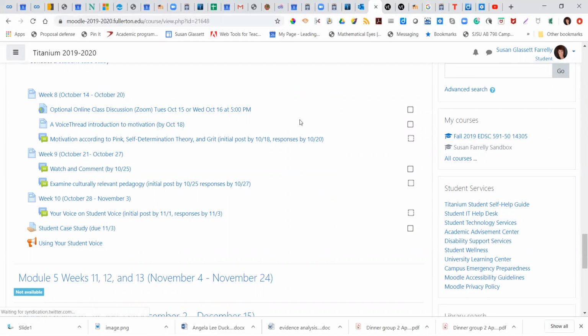As you know, these are optional. They're just quick. I try and keep them to a half hour. In case anyone has any questions about the student case study that's due at the end of this module, or about any of the activities in the module, you have a chance to ask them, and I go through them briefly, sort of like the version 2 of this walkthrough. So that will go on Tuesday and Wednesday, if anyone shows up, for the quick examination of Module 4.